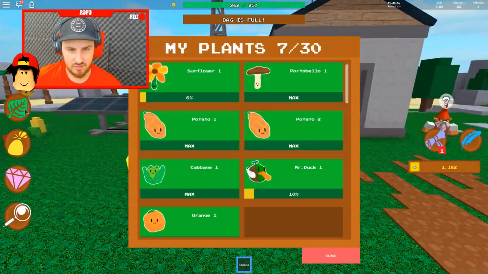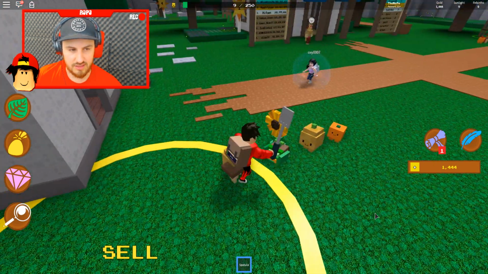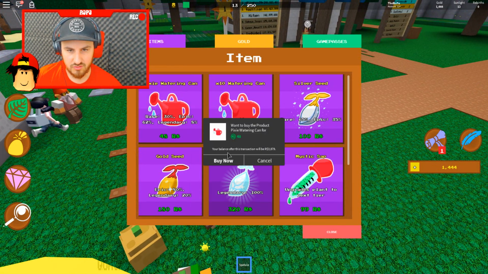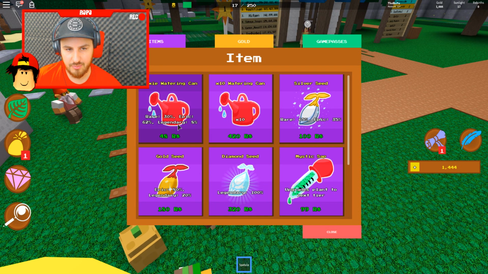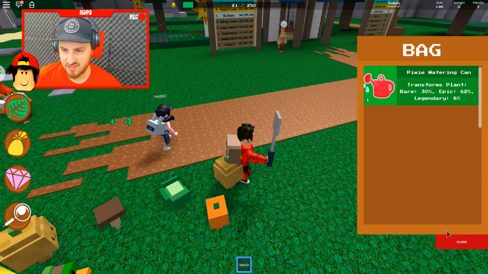We discovered a new one. Yes, we know that. And these are all going crazy to the max. All right, what else can I spend my money on? 48 for this pixie watering can. Okay, buy now. Basically, it changes one of your normal ones into a rare, epic, or legendary. I see. Okay, so let's change one of my spuds maybe.